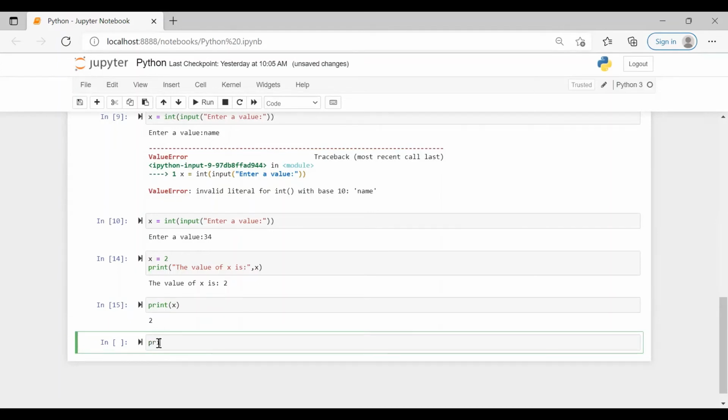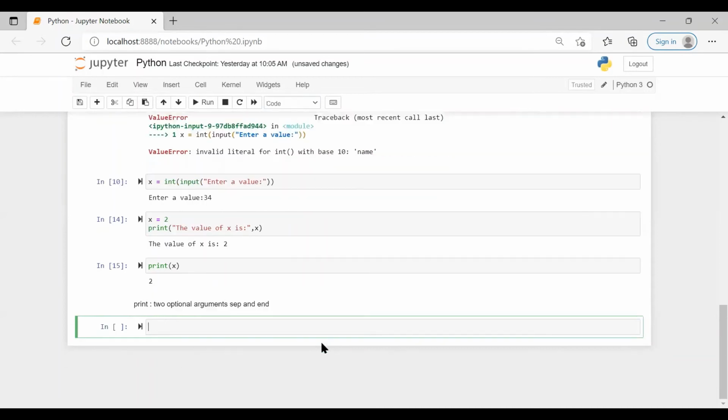So print comes with two optional arguments, sep and end. Let us see what these two arguments are and what is the need for these two arguments.